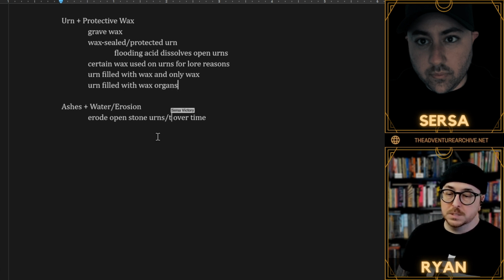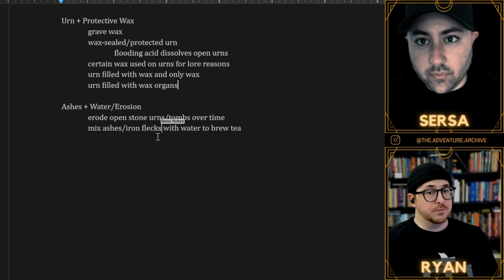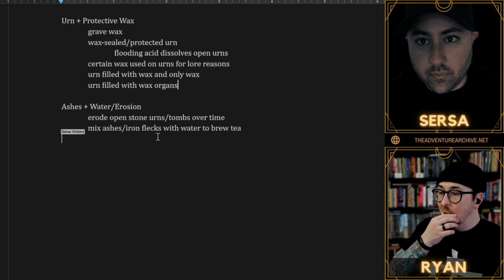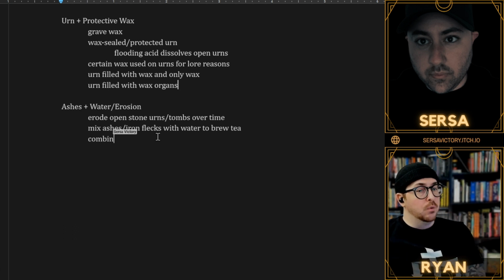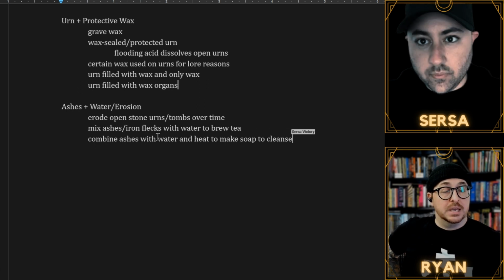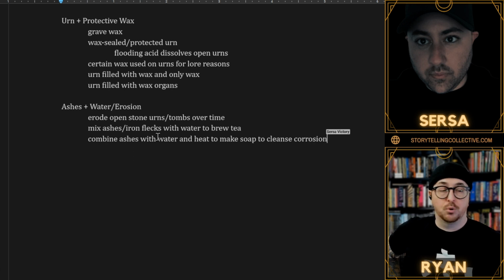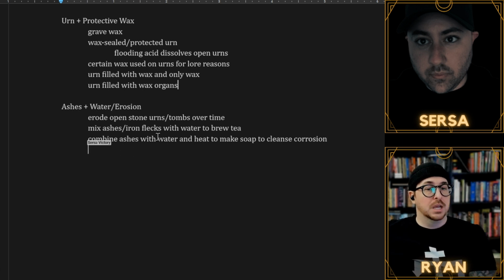There could be mixing ashes with water to brew tea or something. I really, really like that. What if there are objects made of ashes, like soap? Yeah, soap, or even statues, or some object that, instead of a river eroding, is under something dripping and has started to lose some of its important information. I'm thinking of an ash statue that's been turned to ash, but has been dripped down.